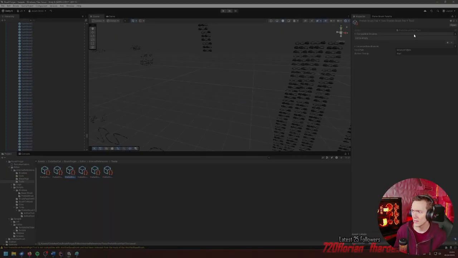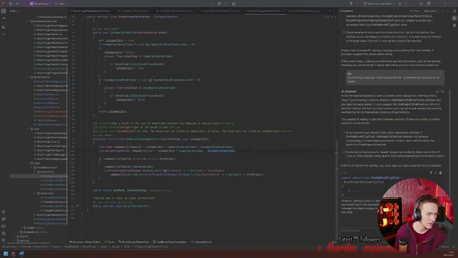So we can see the list of compatible and incompatible list brushes is empty in each case. Is it? Yes. Even here.